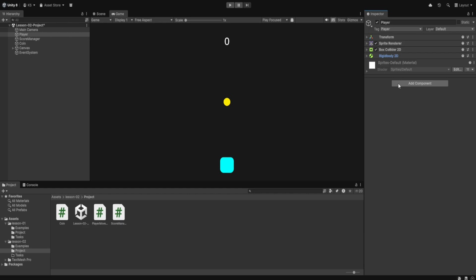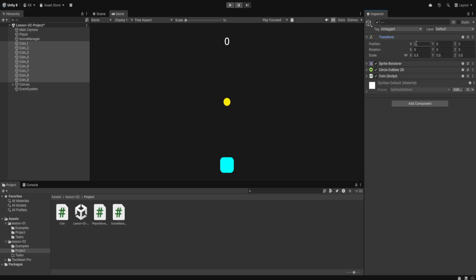So now it can detect the collision. So we'll add our player movement script so we can move around. Let's increase the movement to 10 and let's duplicate our coin multiple times. So we'll call it coin 1 and we'll duplicate it multiple times and let's position it randomly in negative 4 to 4. Similarly, randomly in negative 4 to 4.